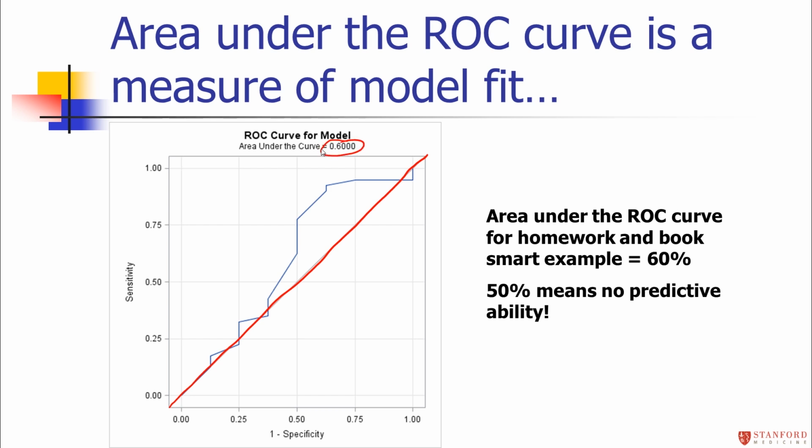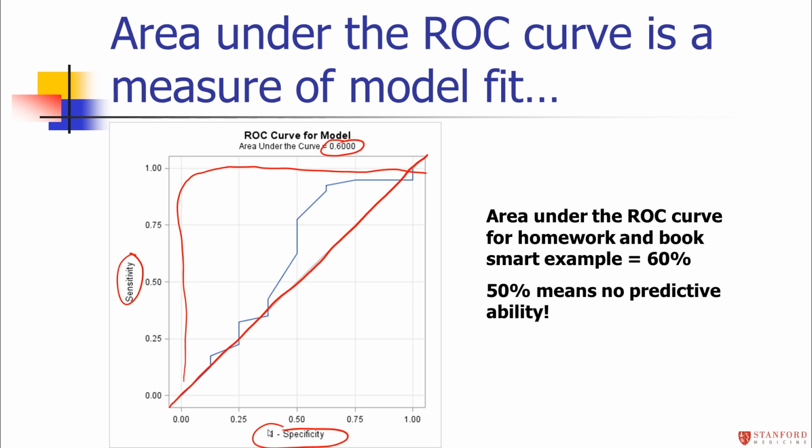What is the ROC curve, though? You have really good predictive ability when you get a curve that looks like this, where the area under the curve is going to be close to 100%. What the ROC curve actually is, you're graphing sensitivity against 1 minus the specificity. High values, close to 100%, mean really good predictive power, assuming you're not overfitting. Values close to 50% are poor or no predictive power. So that's the general picture of the ROC curve.